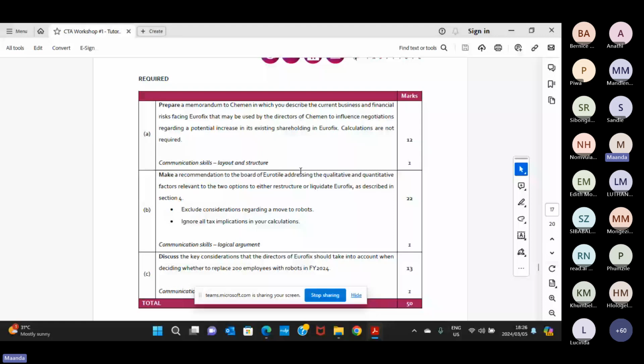So don't try to limit yourself, because when we are marking, that's what we see. A lot of candidates limit themselves when they're putting down the points. If you just go to the point that you put down and think about the consequences that are going to come there, you can see that you can generate 2 or 3 more points from the point that you have put down. So that's just another exam technique that you can use when you are in an exam and you don't know what to put down.